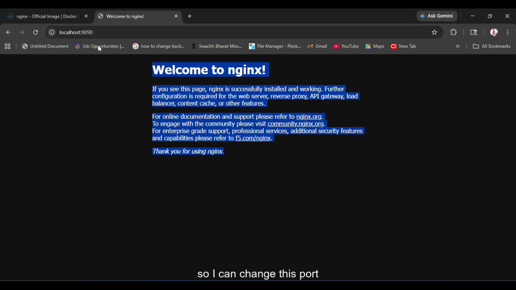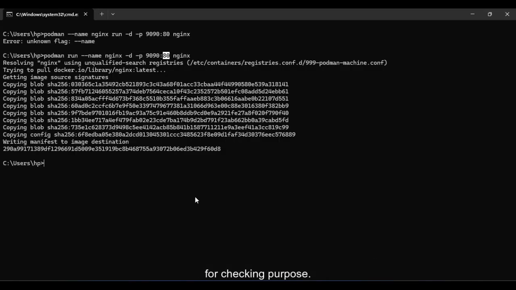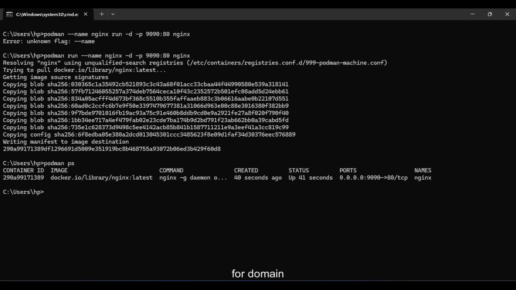I can change this port again for checking purposes. So here I am going to stop that container. By using the podman ps command, you can check running container information, and with the all option the stopped ones as well. Here I am going to stop the container. You can pass the container name or the container id.